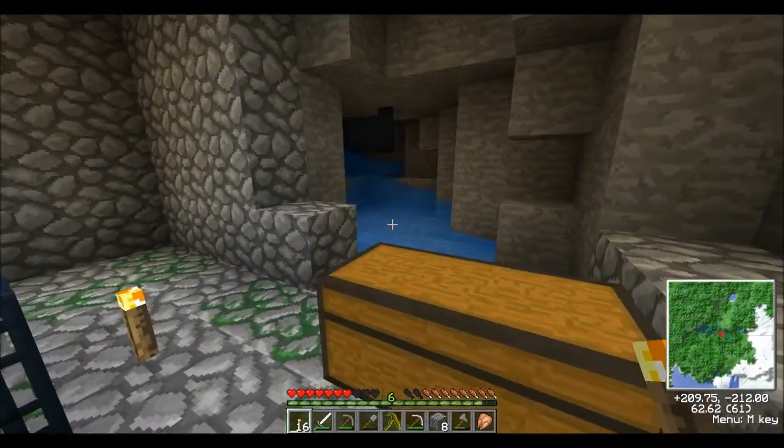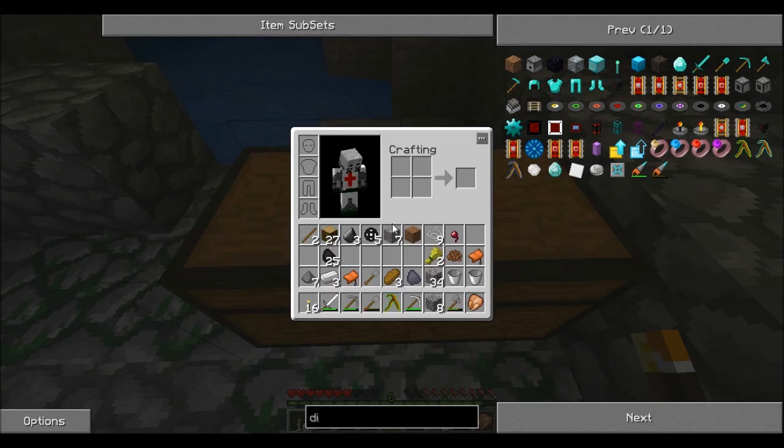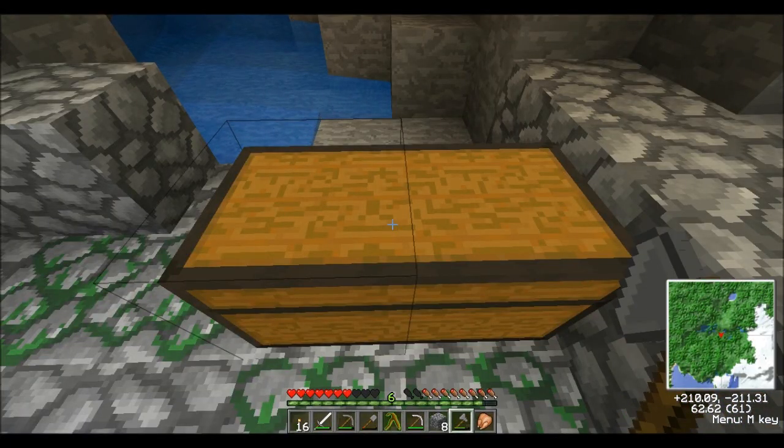Oh, and look, it's an actual double chest. Got a couple buckets. Some cold coke. Okay, bread, saddle, iron. Bunch of gunpowder, string, another saddle, cocoa beans, and that. Alright, and we shall take the chests as well.